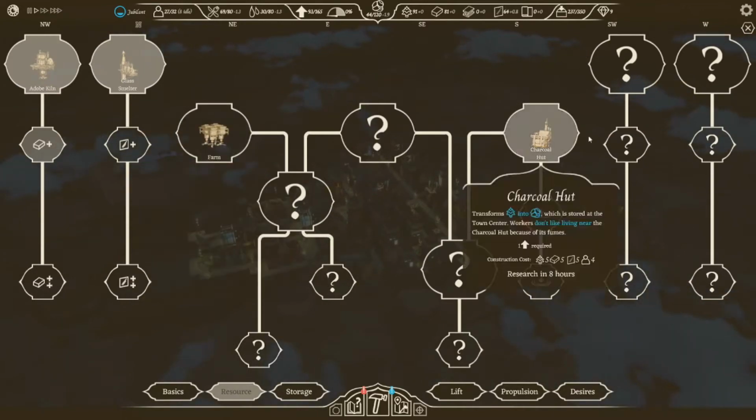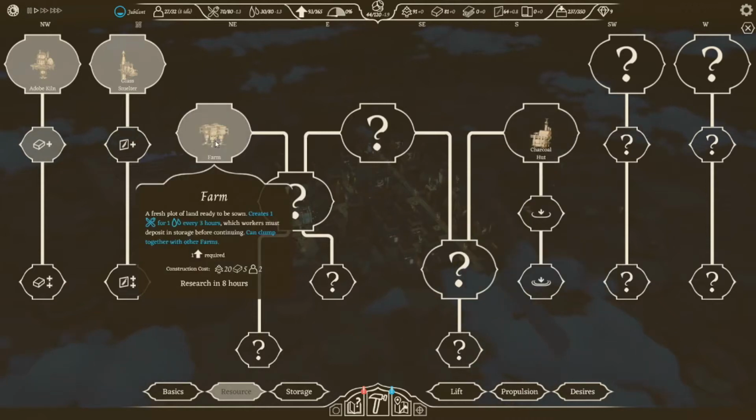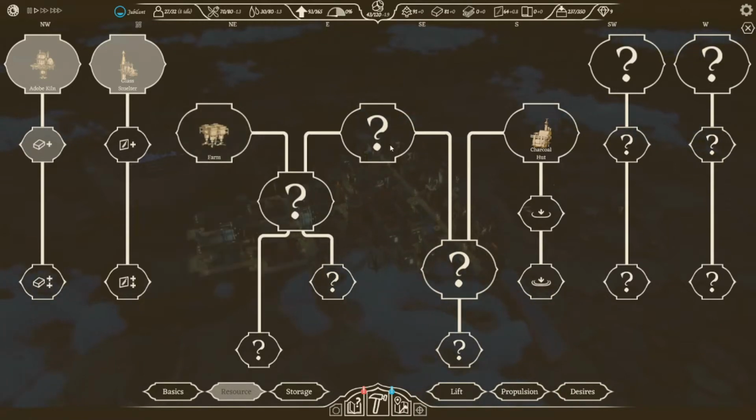We should probably research charcoal hut. We can make coal on the fly if we needed it. That takes 4 people too. Fresh plot of land every sun creates 1 food for 1 water every 3 hours. Okay. We're sitting at 80 of each, and we're doing worse for water. Can we get like a water collector?